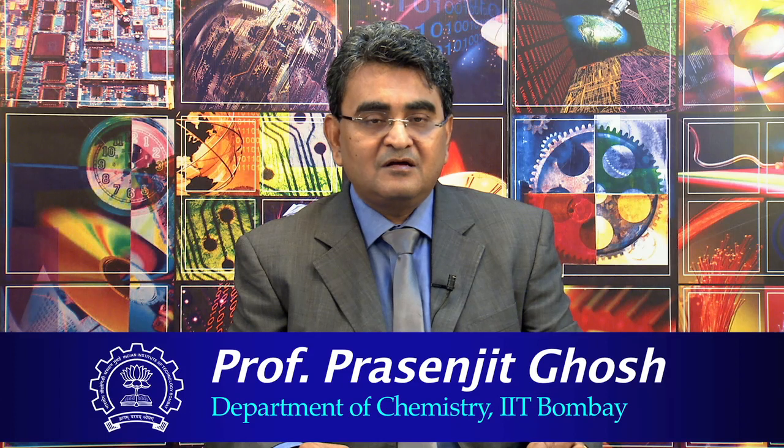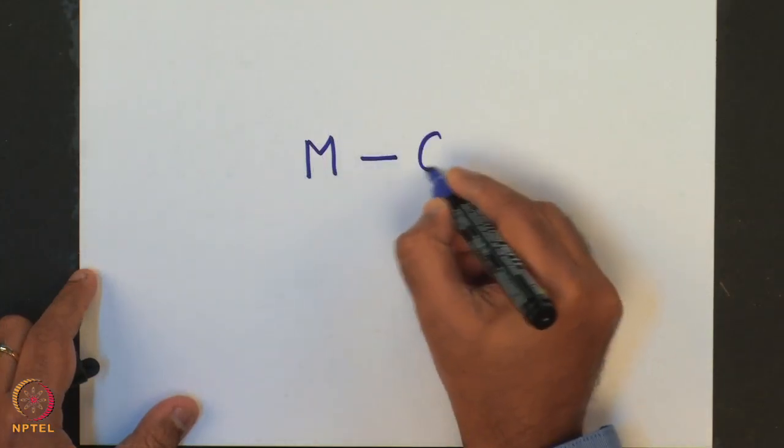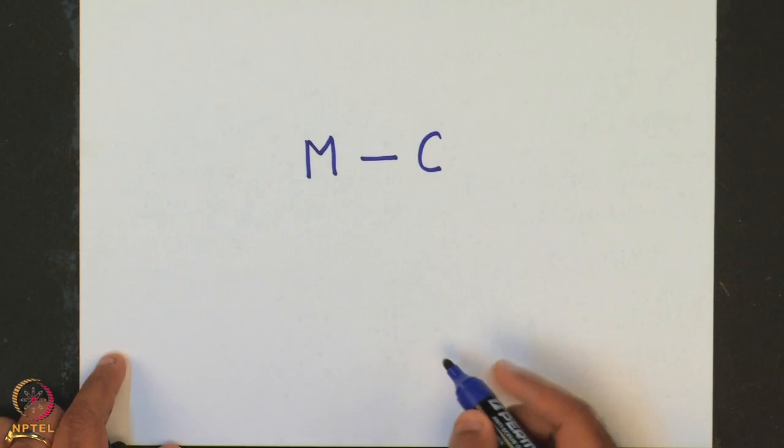Today, we are going to touch upon something very interesting: finding out what the important attributes of organometallic compounds are. What we saw in our previous lecture is that the uniqueness of organometallic compounds arises from their reactivity, and the reactivity of these compounds arises from the polarity of the metal carbon bond. So, the fact that these compounds are extremely reactive depends on the polarity of these metal carbon bonds.